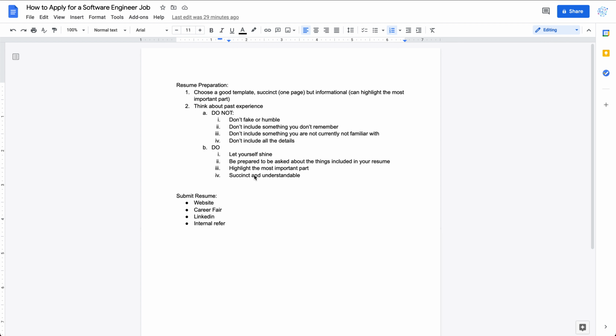So the next thing is to submit your resume at a career fair. If you're in school, there might be some career fairs during spring or autumn. And if you're in the industry, there are some events like Grasshopper events every year. So this is another good chance for you to submit your resume, and at that time you can have a succinct, brief talk with a recruiter or an engineer from the company to get his or her attention. I would say this is a good way and has more chance to catch people's attention, but there are some other ways that can be more efficient actually.